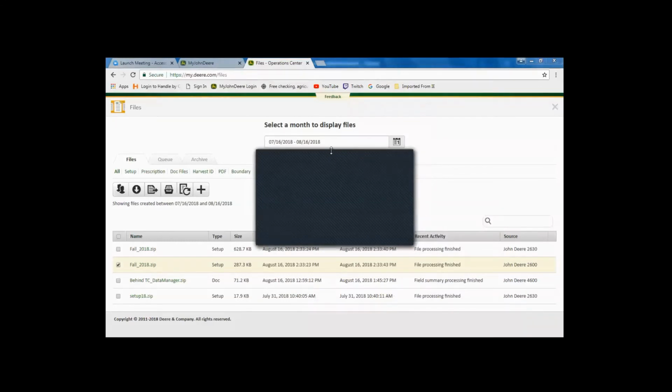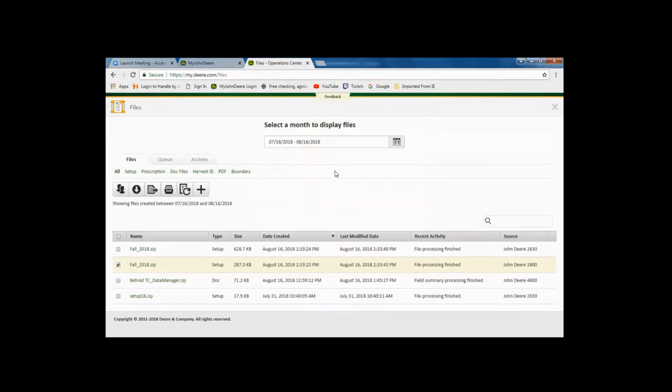And you can't see this for some reason. But basically, it'll walk you through. You'll choose your card path, whether it's an E drive or the D drive or whatever drive. You'll select that and you'll hit transfer, and it will send it to that card or that flash drive. And that's how you get it on the flash drive. Pretty simple. Just check mark it, hit the download button, select which way, and it will automatically open Data Manager as long as it's on your computer.